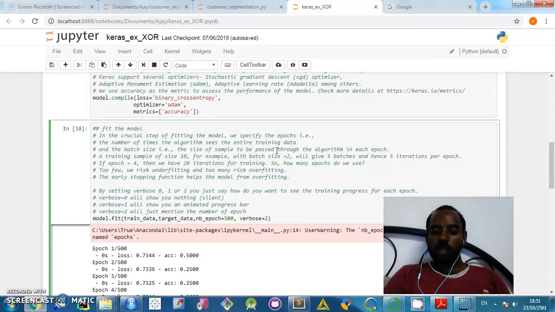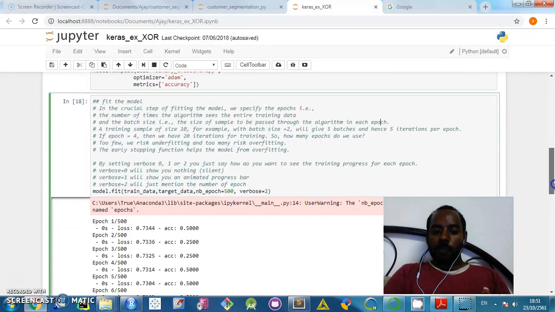So we use the compile function, and then the next step is to fit the model. This is a crucial step. Here we input the data on which we are fitting the model, with the predictors and the response, with the fit function, and we use the number of iterations.